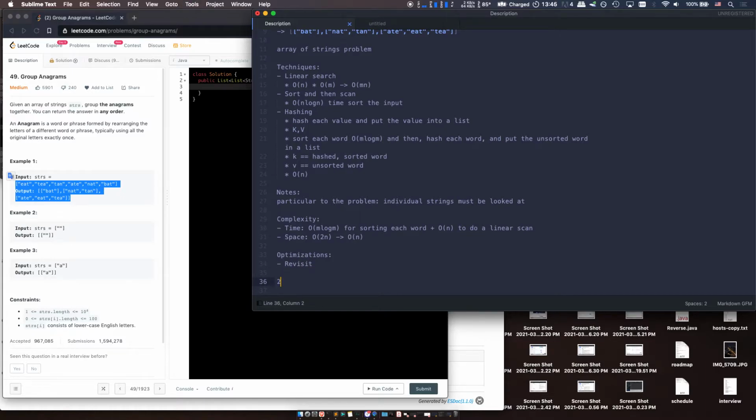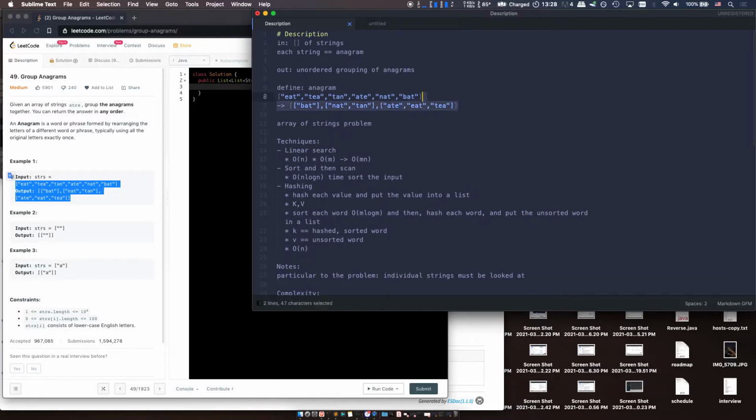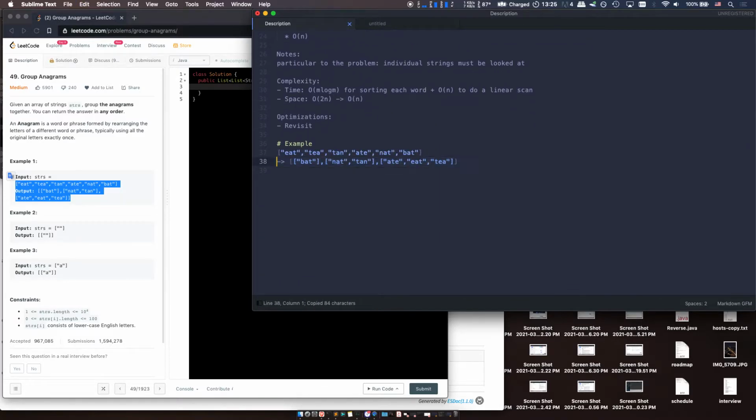Okay, so what I like to do after my problem description section is run through a quick example to see if we have the right kind of thought process, and whether we need to change anything. So we're going to have this example here. We're going to paste it down here, and what we're looking for is this output. Okay. And before we move on, I'd ask the interviewer, hey, are there any questions? I don't want this to be a talk-at-you experience. I want to collaborate on this. So for example, we have something like eat, tea, tan, ate, nat, bat, and our output should be some grouping of lists. So we want a grouping of anagrams via a list.